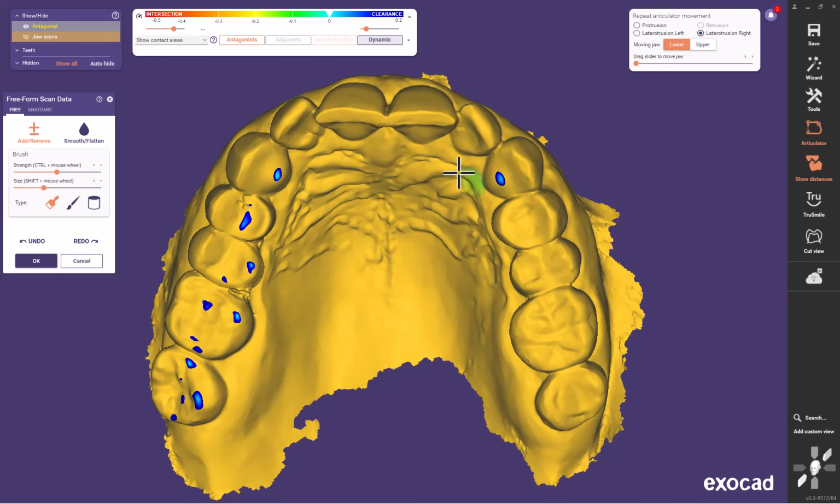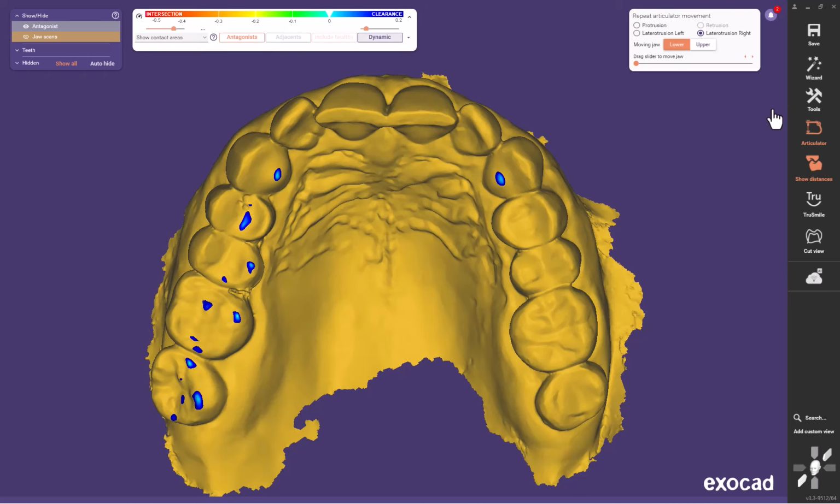So now we've got cuspid contact. Might need to soften this one just a little bit, because if I have too heavy a contact on the cuspids, then these contacts will go away.